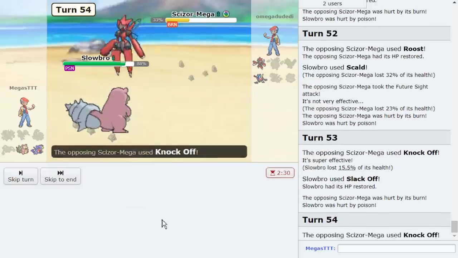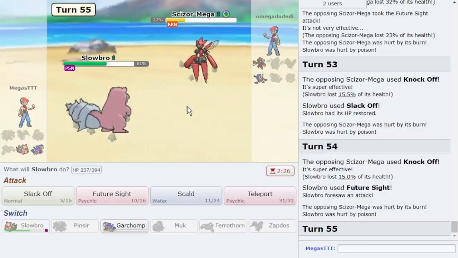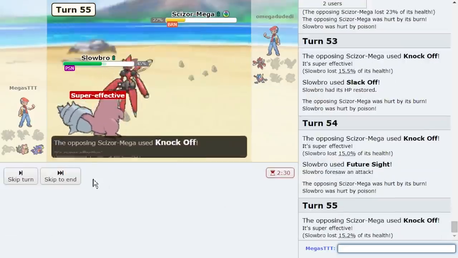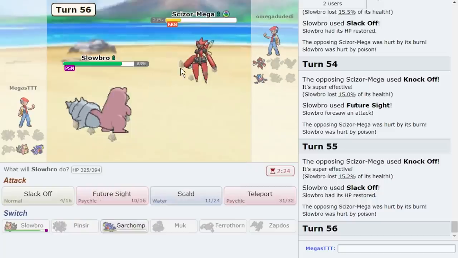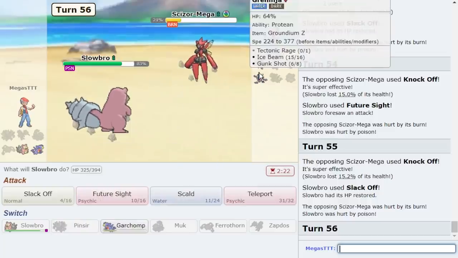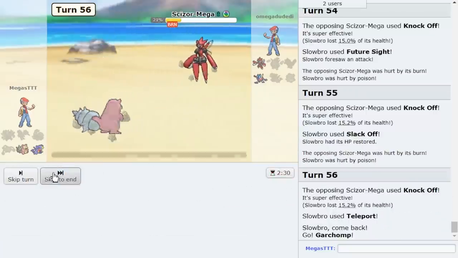Okay, you can throw off a Future Sight. Yeah, and then Slack and then Sack Charm. I think that way we just... Well, I mean, it doesn't change anything. Well, technically you can teleport here too. It's the same thing. Damn, I should have killed him and then had the Future Sight come out, but it doesn't make a difference. Maybe Future Sight won't kill him.